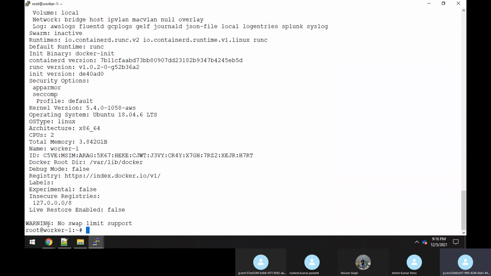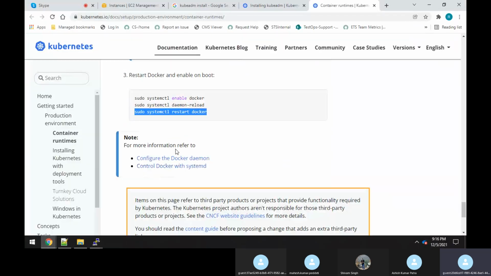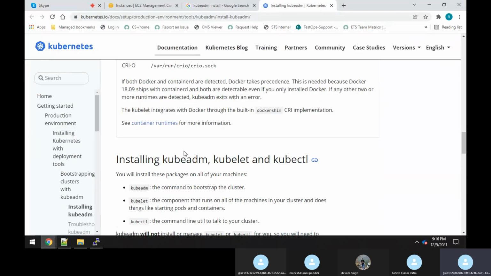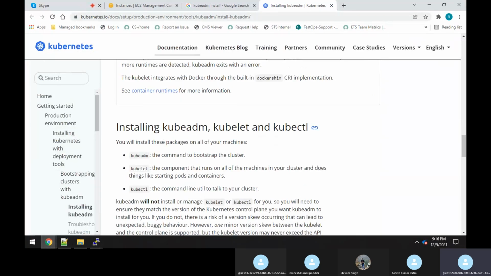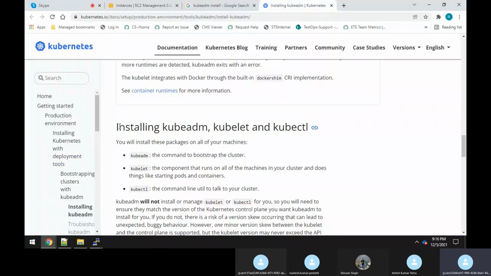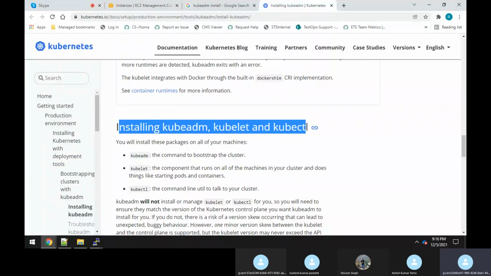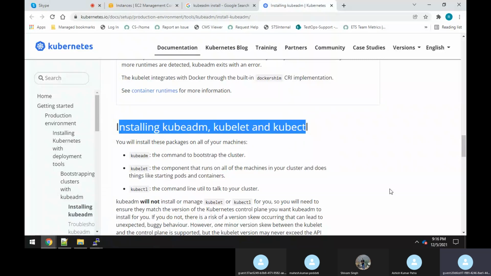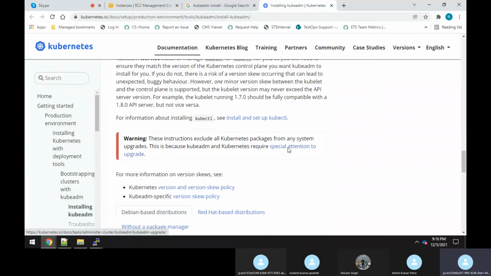The same thing I said in the last class also, right? So now this is completed. Now Docker, the container runtime, is completed. Now the main stuff is that you need to install kubeadm, kubelet, and kubectl. These are the three components, and you have to do this installation in all the nodes. If suppose you have 10 worker nodes and 2 or 3 master nodes, everywhere you have to install it.